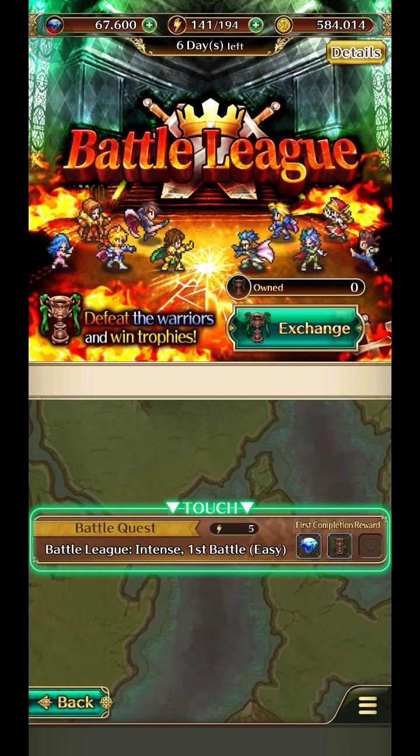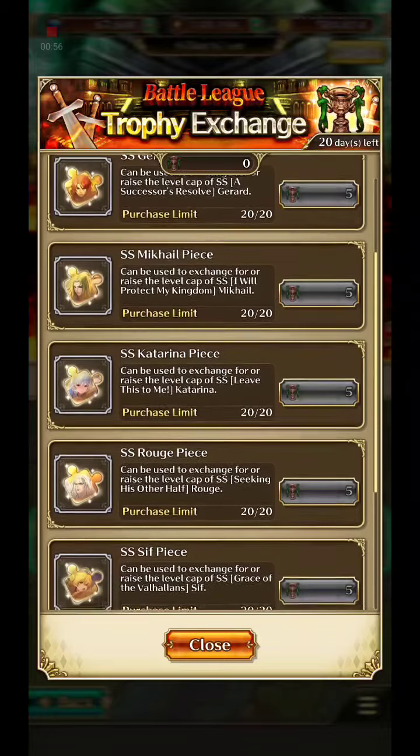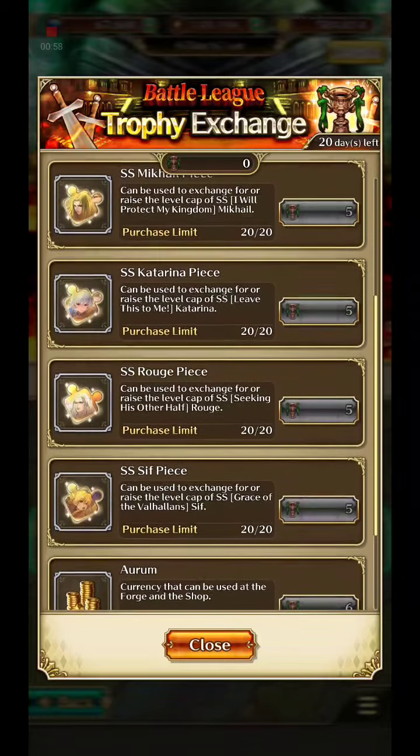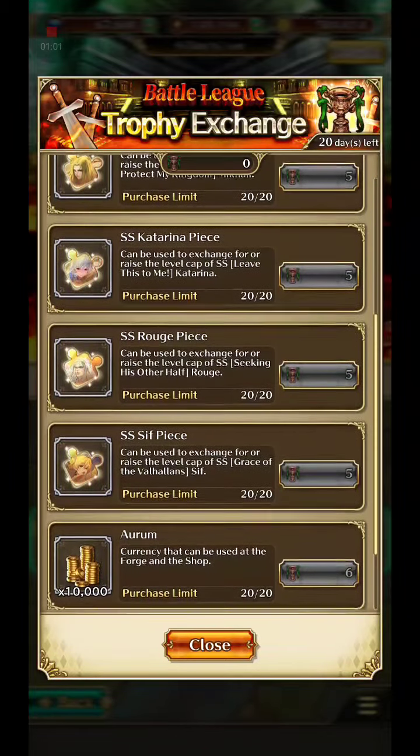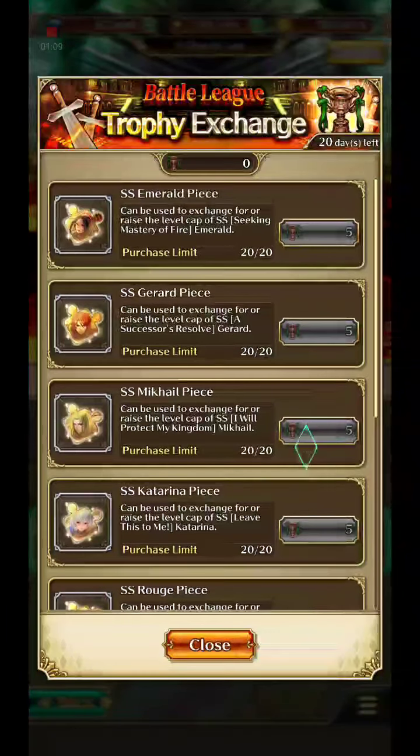It was like, defeat the warriors. So we got an easy one here, Battle League Intense first spot. So I'm guessing it's just pre-made little teams. Let's see what we can get from it though. We can get some various pieces, or we can get a bunch of Aurum and some instant expedition tickets.